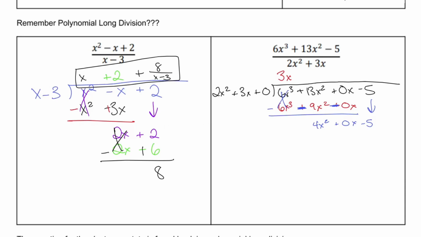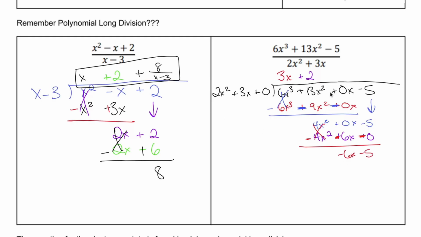Do it again. 2 times what is 2x squared times what is 4x squared? Well, 2 times 2 is 4, and the x squareds are already taken care of, so it's just a 2. Multiply that 2 to this entire thing. That gives us 4x squared plus 6x plus 0. Subtract the entire row, which means you flip the sign, so you become a minus, you become a minus, you become a minus, you will always cross out, you become negative 6x, and then you become minus 5.